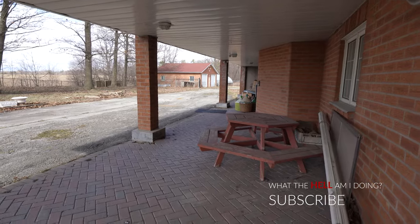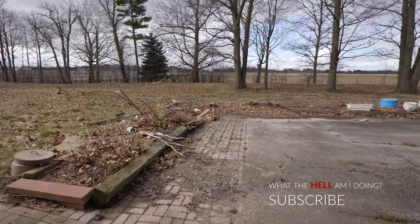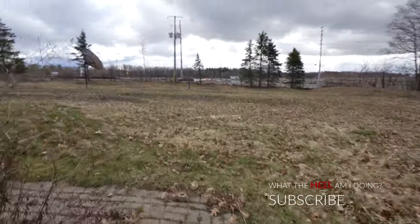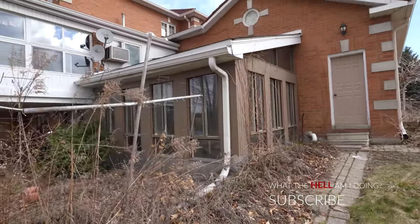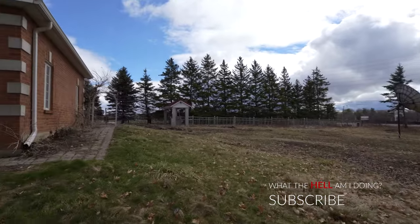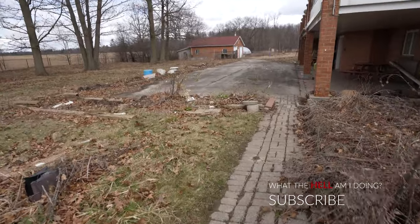That's looking towards the garage, and that's the picnic table. There was another big garden here. Really big property. Let's go out this way and check out the front yard a bit. Now we're in the area where the satellite dish is — there it is over there. We've got another entrance into the house and a nice big sunroom on the corner. That takes us along to the front of the house. Why don't we work our way over to this garage and greenhouse and see what we've got.